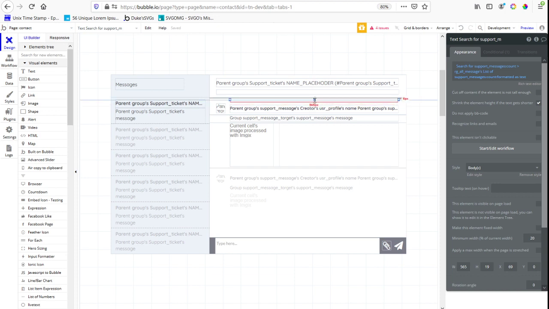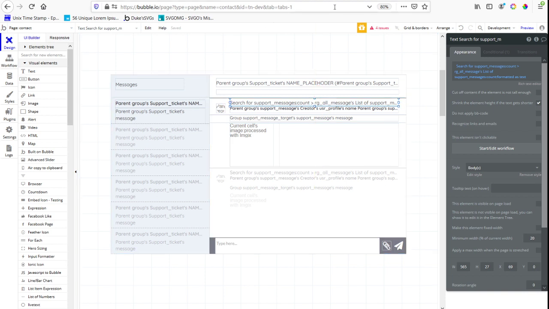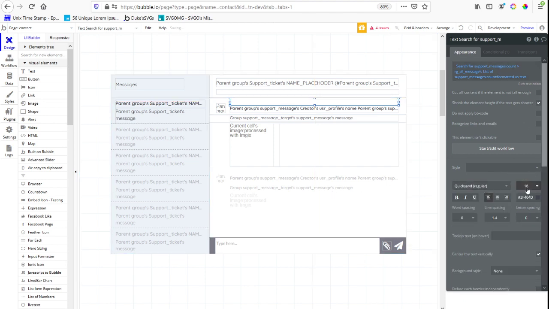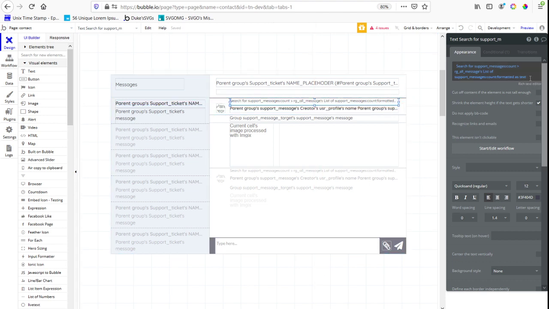and if I shrink it, it'll basically collapse down to 0 if there's nothing to show. But if you're going to do that, you need to make sure that this text actually appears here. And in our case, we would need to make some adjustments, which we're not going to do right now. So we're just going to leave that like this. We're going to remove style, and we're going to go size 12 just to make sure that it fits. And we're going to remove center of the text vertically just so that it sits exactly on the top of the thing here, show older.